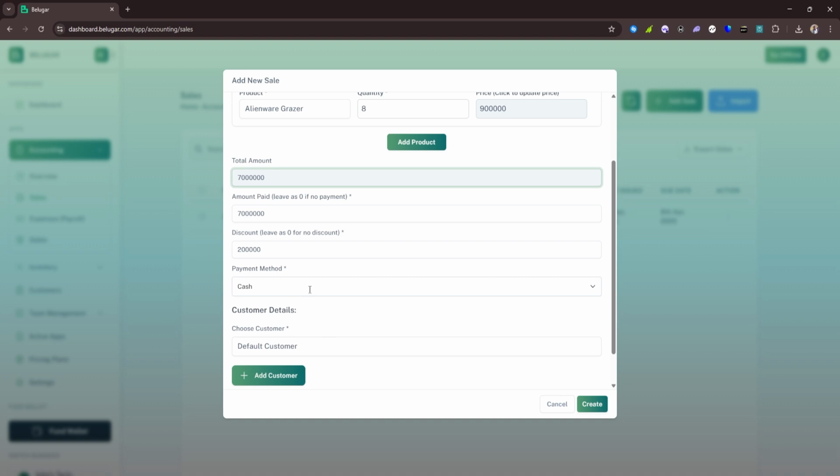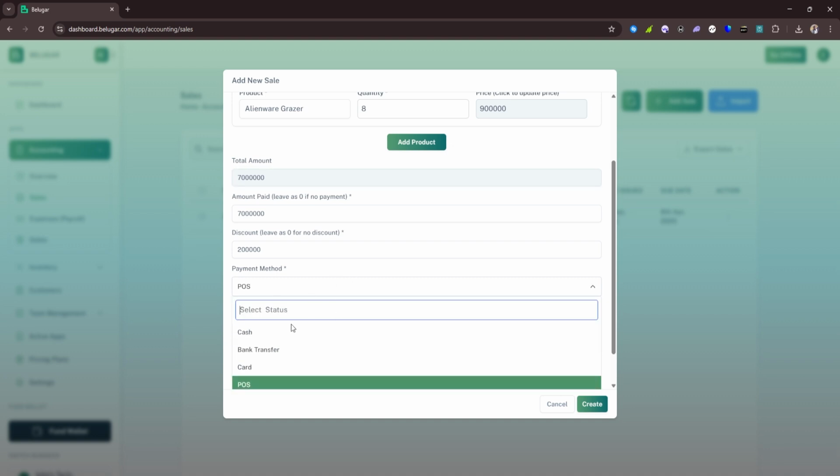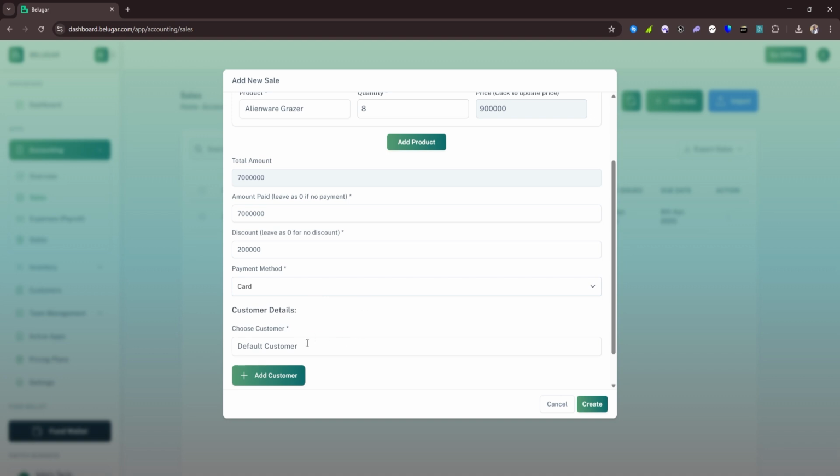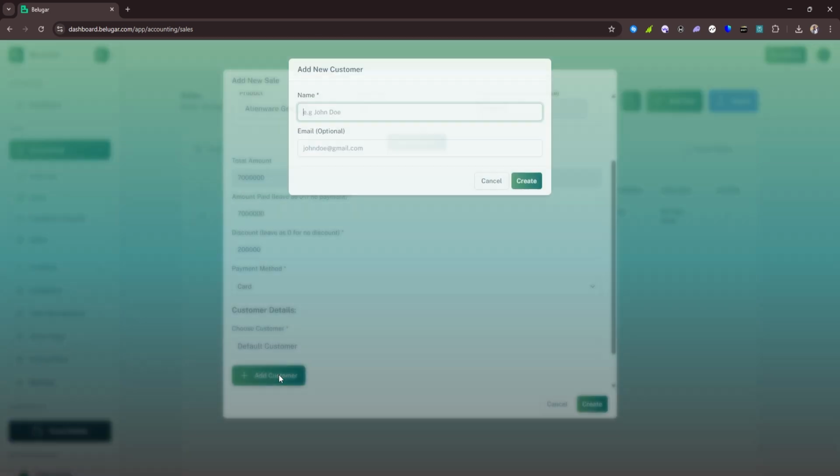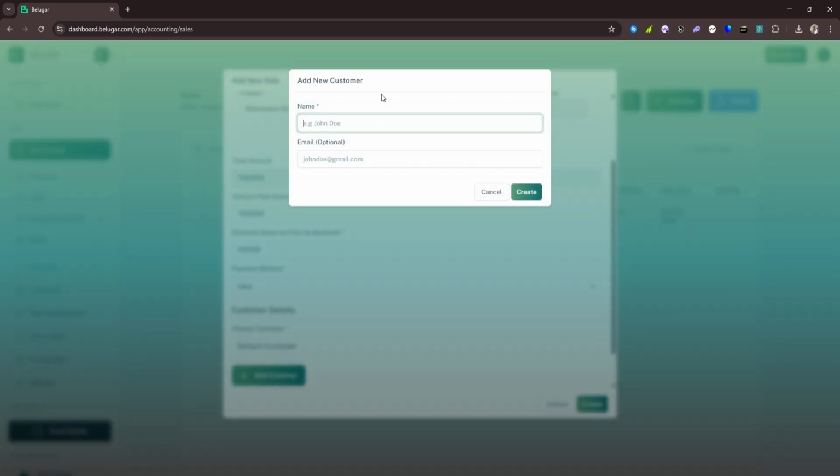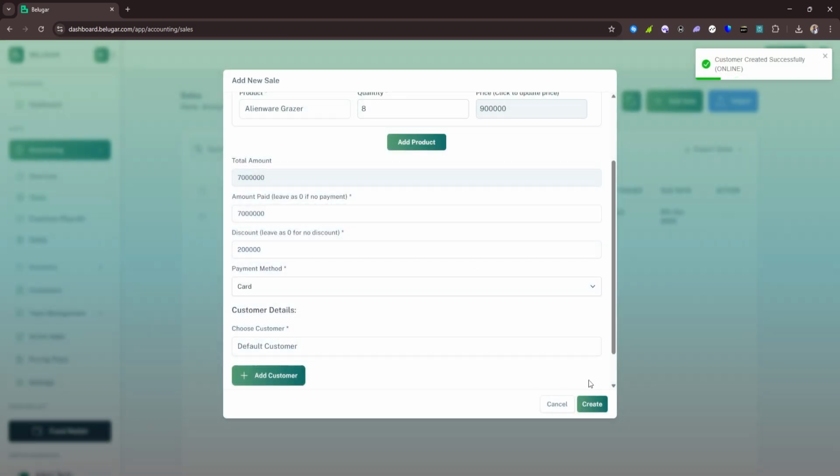And of course, the payment can be, let's say, via POS or card, and his name is, let's call him James. He doesn't have an email, so you leave it like that. It's optional actually. Then we click create.